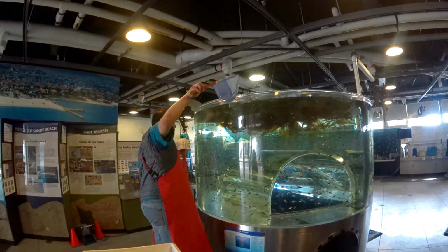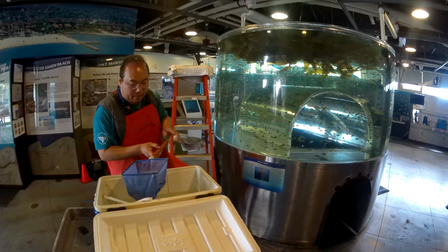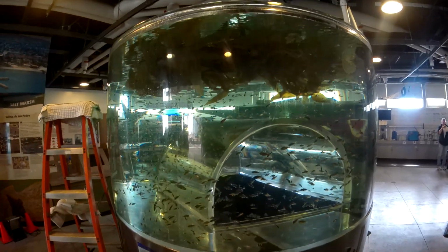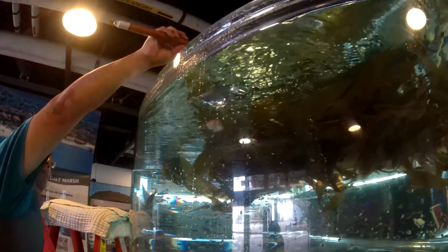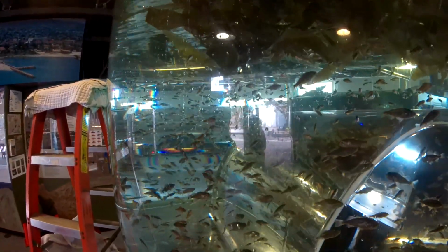You're in luck! One of our aquarists is adding the new fish to the tank. This was back in February. These fish were acclimated and treated for parasites for a few weeks before we moved them from our animal care center. Here's a view of the fish from under the tank. If you've ever wanted to see what it's like to be under a kelp paddy, you can do this at our aquarium in our exploration center.